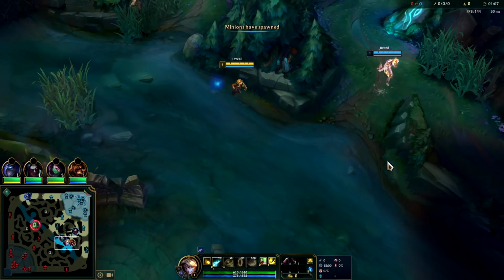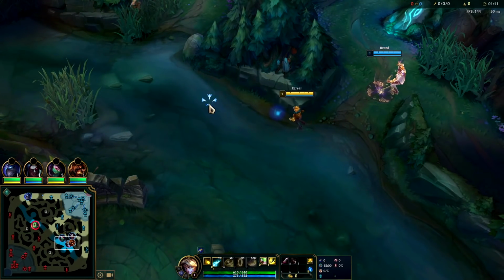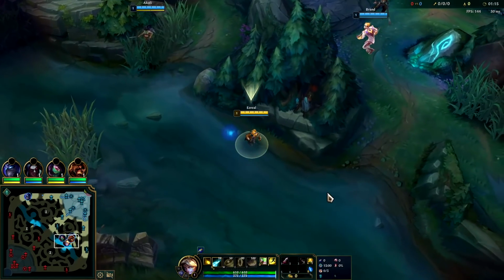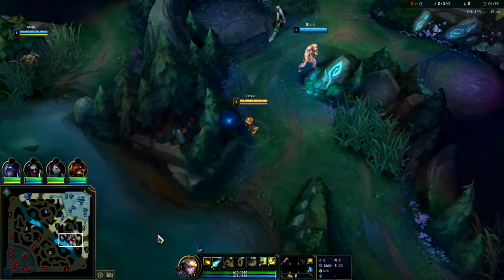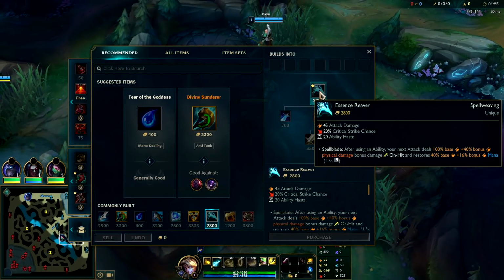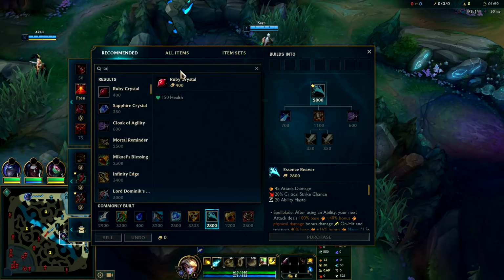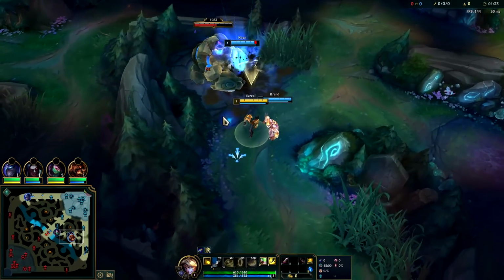In this case, I have a Brand, so we can sit back, farm, relax, and we still have the option to all-in. If you do want the all-in option, I would recommend starting Doran's Blade and one potion. If you know for a fact you're just going to AFK last hit, then I would recommend starting a Long Sword and Refillable Potion, because for our build, we're going Essence Reaver into Manamune, into Crown of the Shattered Queen. Crown of the Shattered Queen is essential if you don't want to die in team fights on Ezreal.